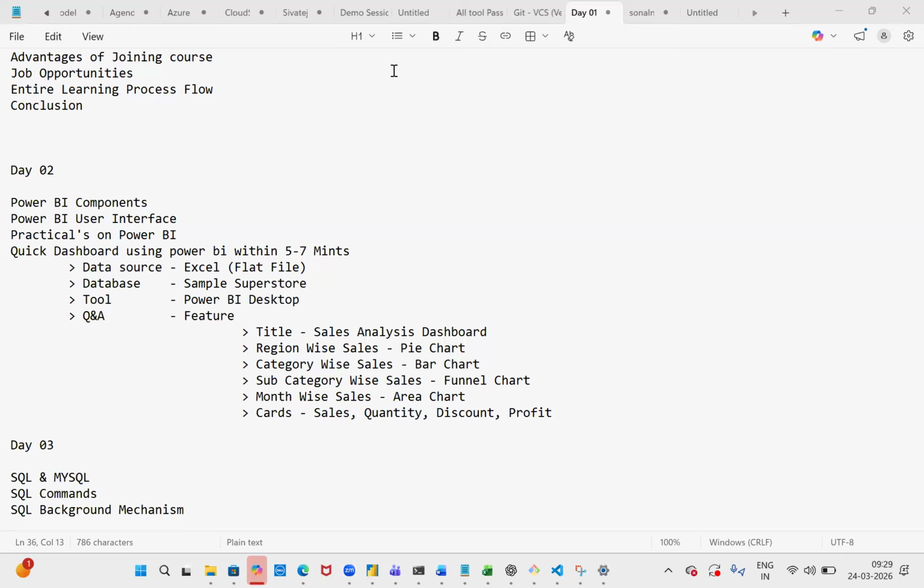Hello, ma'am. Yes, Tejas. Ma'am, can you give a briefing about where the trend is going, like modern technologies related to data analysis? As you told, you have taken the data source as an Excel file, and you were also talking about real-time data like Snowflake and all those things. Can you give a brief introduction or a 5-minute video lecture on where, according to your experience, the trend is going and what new technologies are coming up?